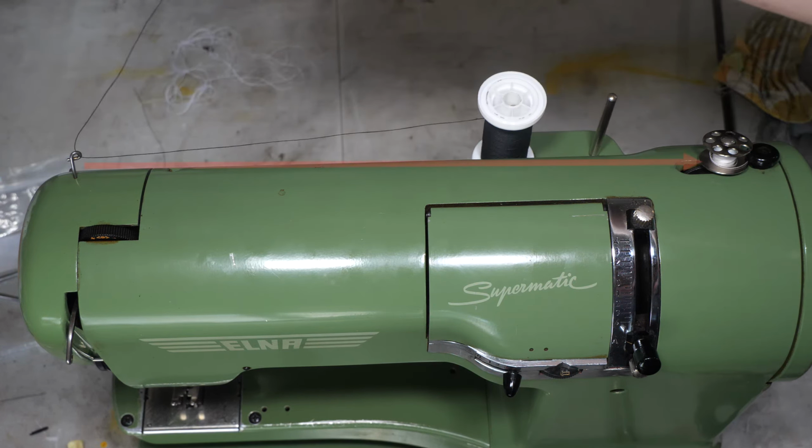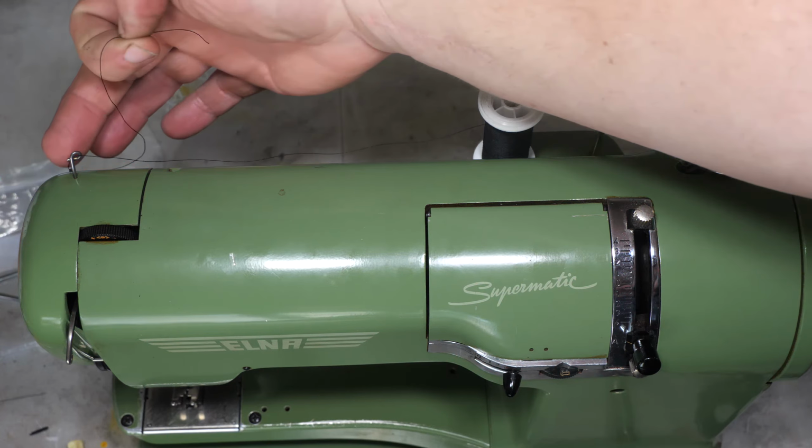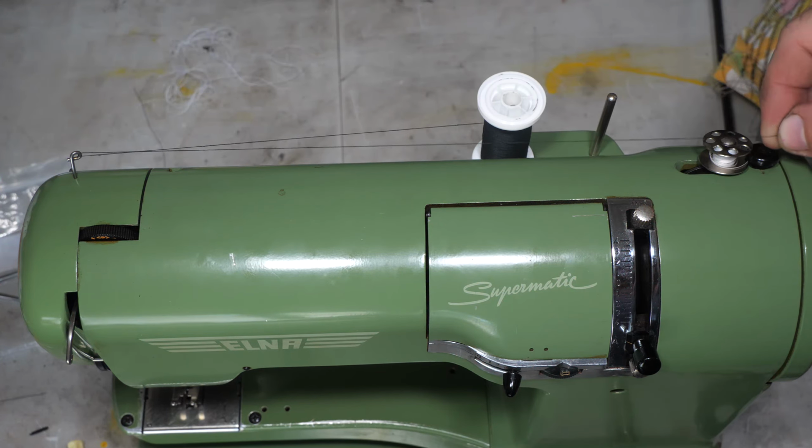the thread goes from the spool through the first guide on top here, and then back to the bobbin to wind on the bobbin. There's no tensioner, just the thread path.